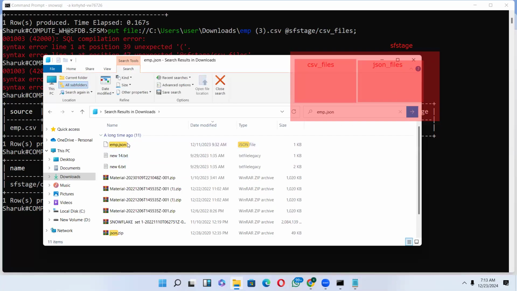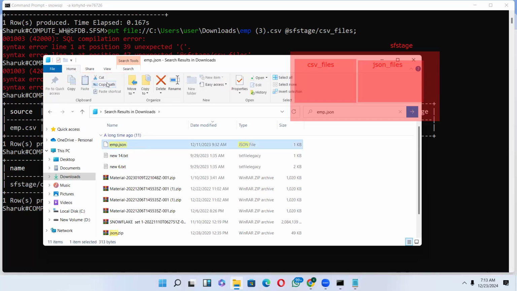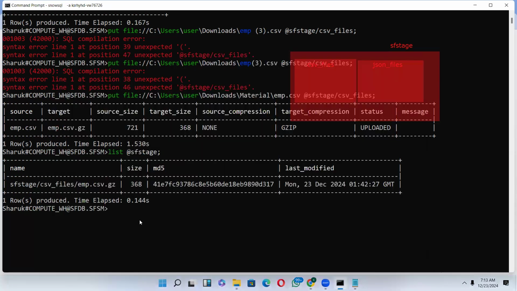I'll go to that file. Yeah, here I found this file. Select this one and copy the path. Okay, put file and paste the path.